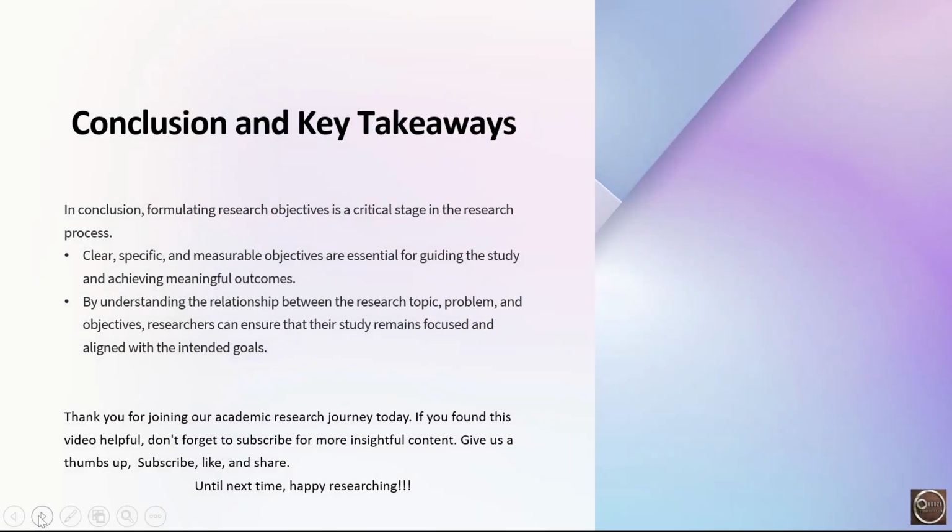Now, we have come to the conclusion of the matter. Here are some key takeaways. Research objectives are critical in your research process. So ensure that your research objectives are clear, specific, and measurable so that they guide your study into achieving meaningful outcomes. And then ensure you understand your research topic very well and your research problem so that you can come up with objectives that are actually in line with your research problem and your research topic. This one will help your study to remain focused and aligned to the intended goals.